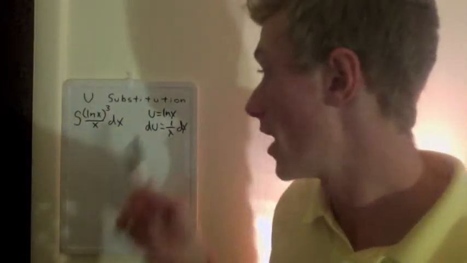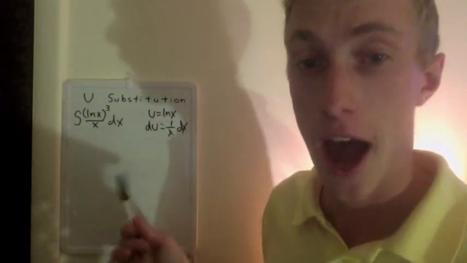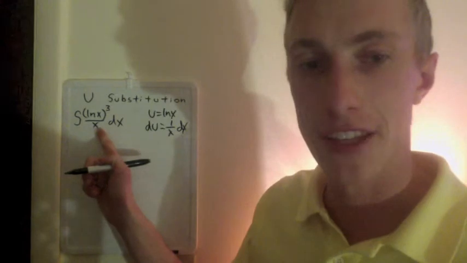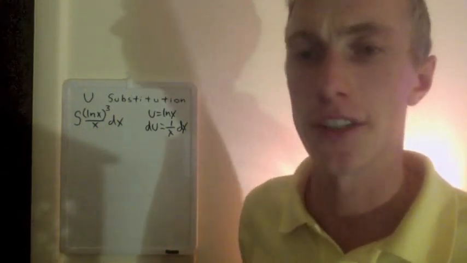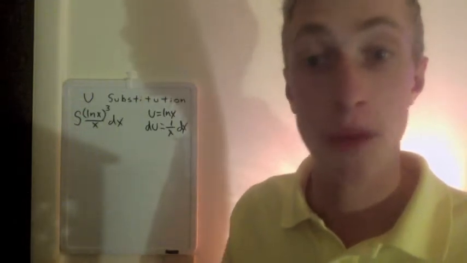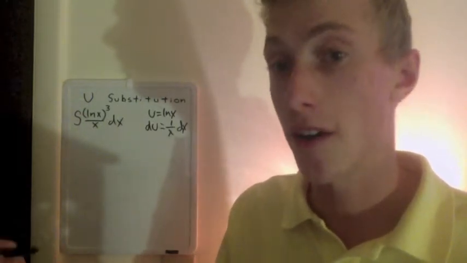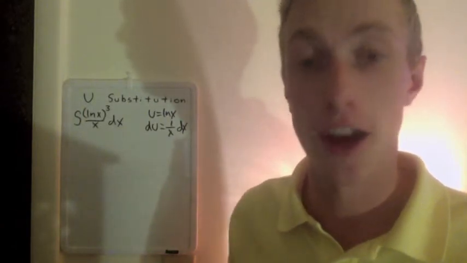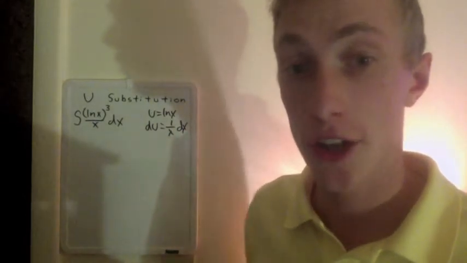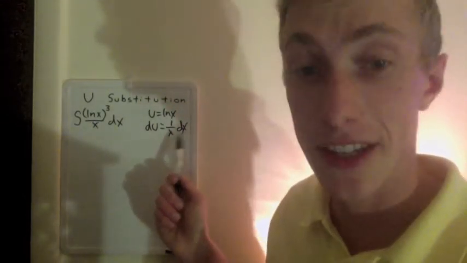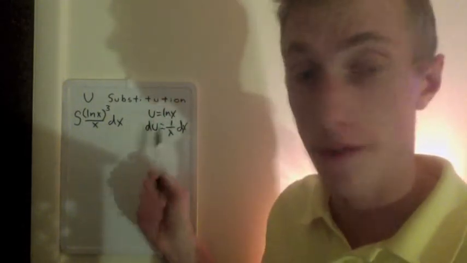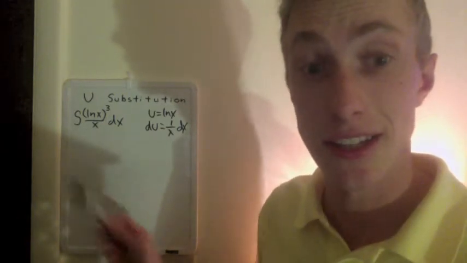So you see what I did there? I chose u to be ln of x. I know the derivative of ln is 1 over x, so my du gets rid of this x down here. It works out perfectly, and a lot of the times that you're using u substitution, especially in M119, the problems will be set up so that the derivative of one piece will cancel out another piece of the question. So it's also very important to carry in this dx when you do this derivative, so that when you're plugging in all of these pieces, everything gets taken care of.